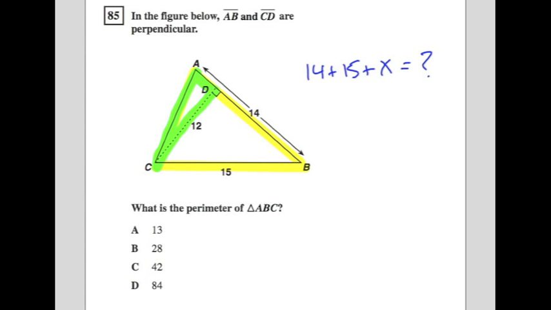So we're looking for the perimeter of the green triangle right now, because that's going to help us figure out what this amount is right here. We cannot figure out the perimeter of this green triangle either, because we're missing two sides. Remember, if we want to use the Pythagorean theorem, we have to have at least two sides to figure it out. Here we only have one. We only know that this is 12. Now some of you might think, well, we're really stuck here.